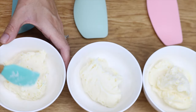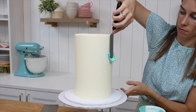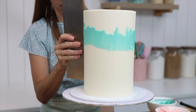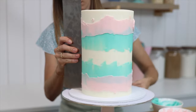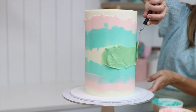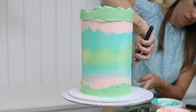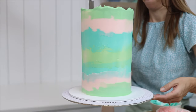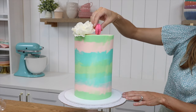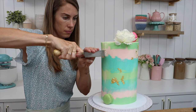Now it's time to decorate the cake. I'm putting mine back in the fridge to set the final layer of frosting, then spreading bands of coloured frosting over the top and scraping them until there's just a really thin layer left behind. Because the cake is chilled, the frosting is very cold and firm, so each colour sets before I spread the next layer — and that's how I get this layered colour effect. Adding some finishing touches with an artificial flower and some macarons — and that is how to assemble, frost, and decorate a double-barrelled cake.